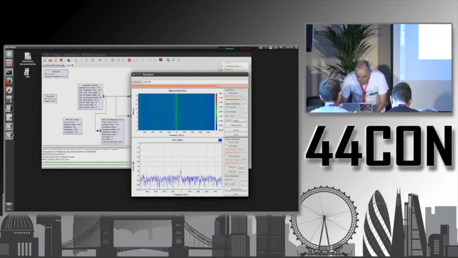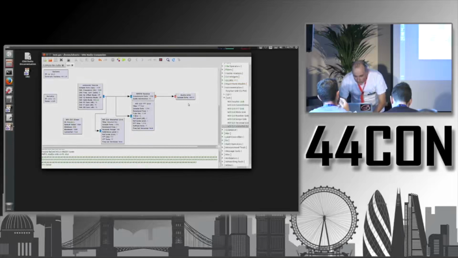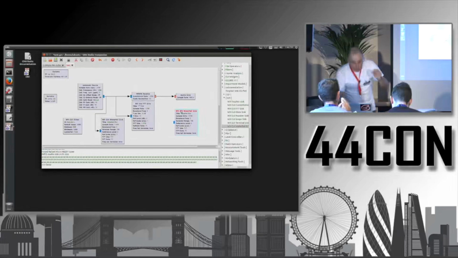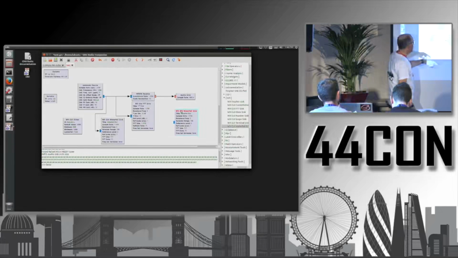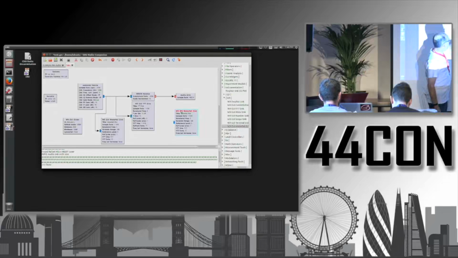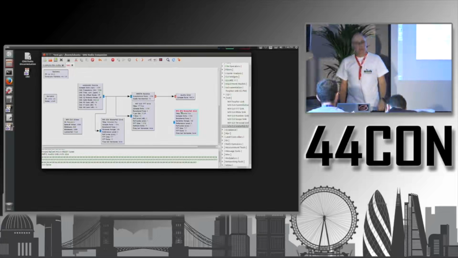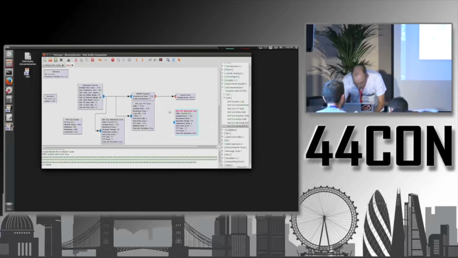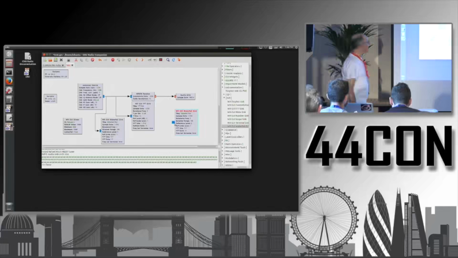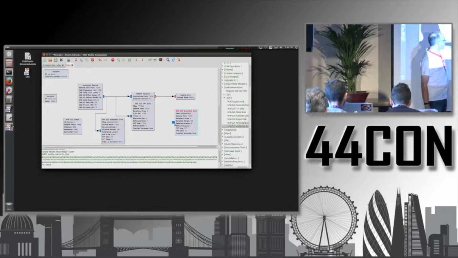I'm going to stop, and I'm going to add one more waterfall sink. And this one here, I'm going to make it watch the audio output. Okay? So I connect the audio output with this one here, and you see that will not work, because we have orange, blue.